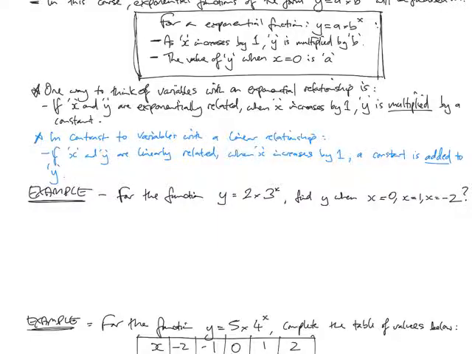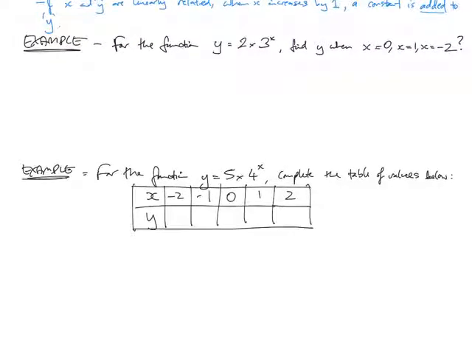So we're going to see some maths here to help with the understanding. Let's say we have the function y is equal to 2 times by 3 to the power of x. Some of your early questions are going to be asking, what's y going to be when x is equal to 0? One way of writing that is y of 0. 2 times by 3 and substitute 0 there. Anything to the power of 0 is 1, so 2 times by 1 is 2. So for this function, y equals 2 times by 3 to the power of x, when x is equal to 0, y is equal to 2.